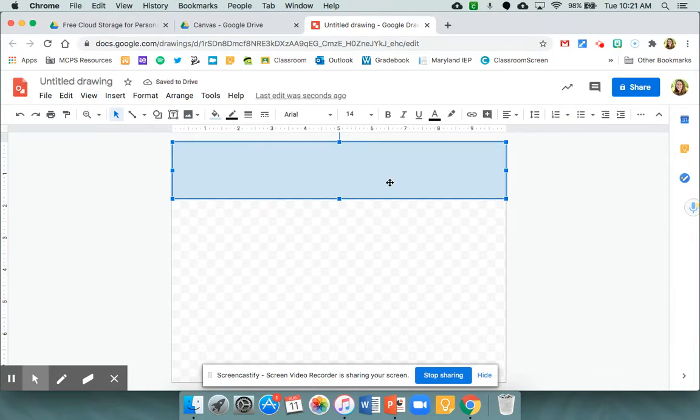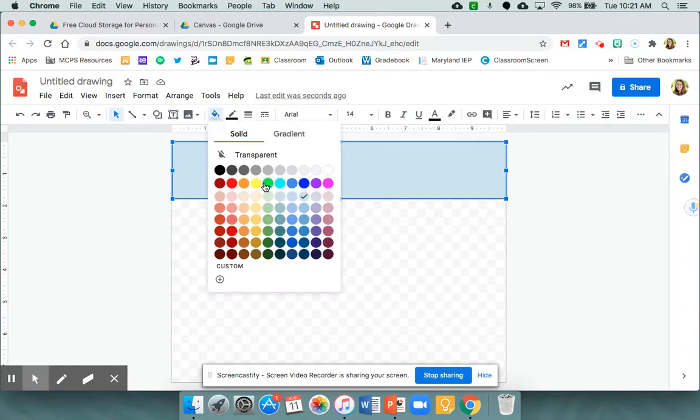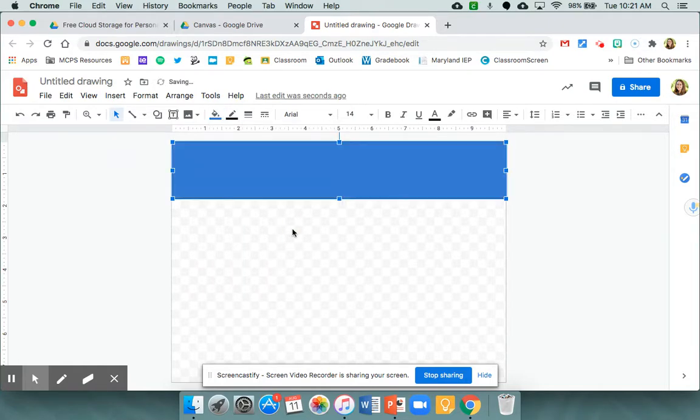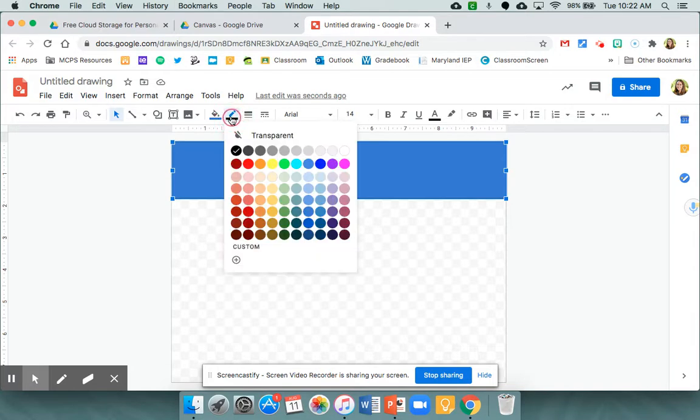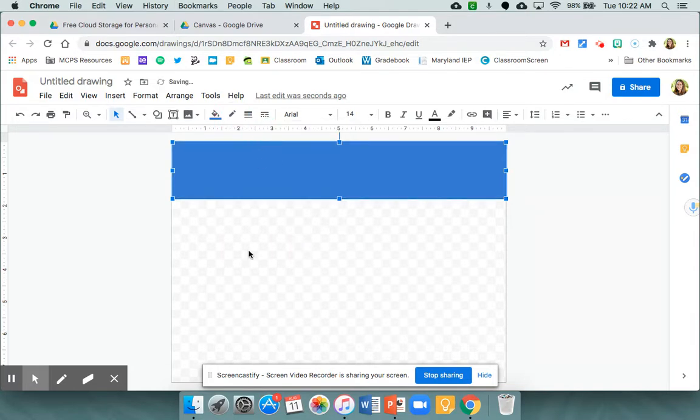Now, I'm not a big fan of this color blue, so if I wanted to change that, I can click on the paint can and then choose it to whatever color I want. I'm going to go with a little bit brighter of a blue. It's hard to see right now, but there is a black border, a really thin one, going around my rectangle. If I don't like that, I can click on the shape, use the border tool. Right now it's clicked for black, and I can do transparent, and then it won't be there anymore.